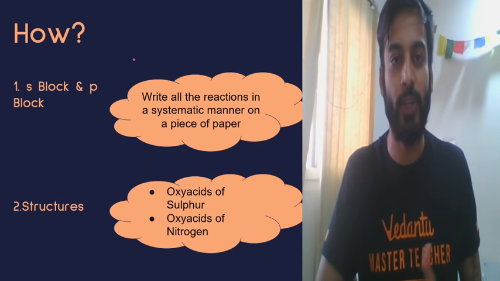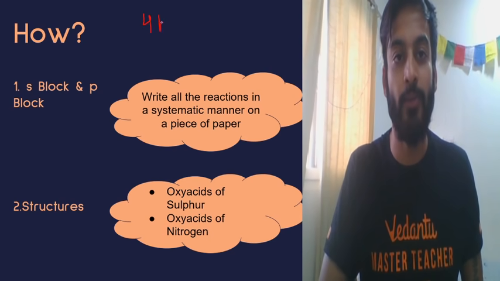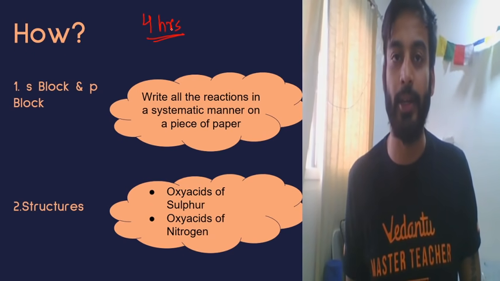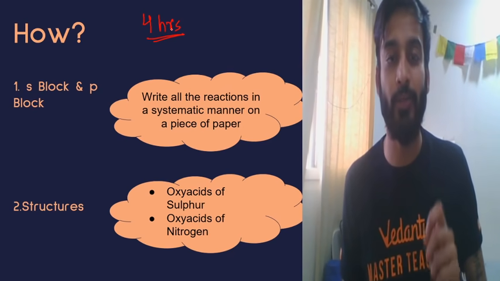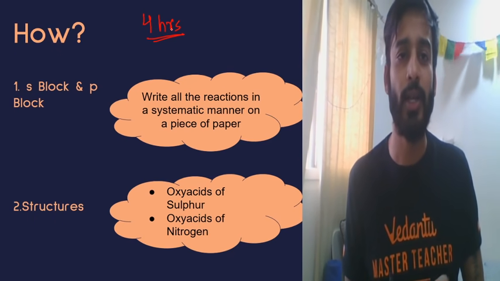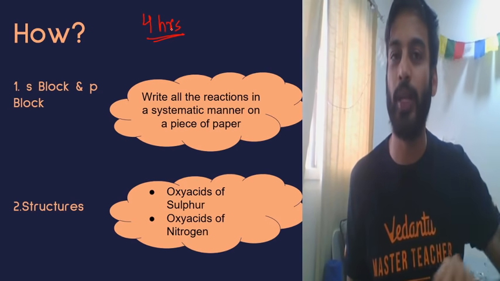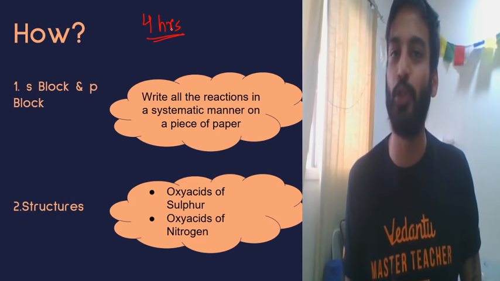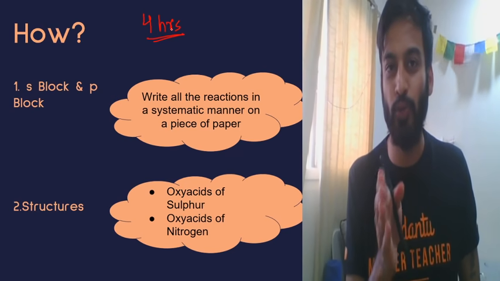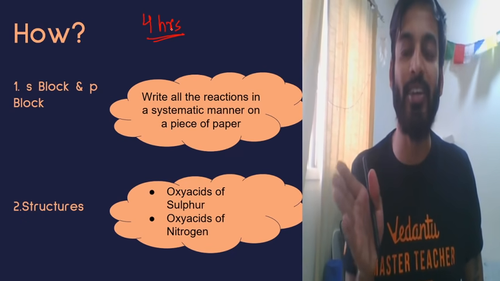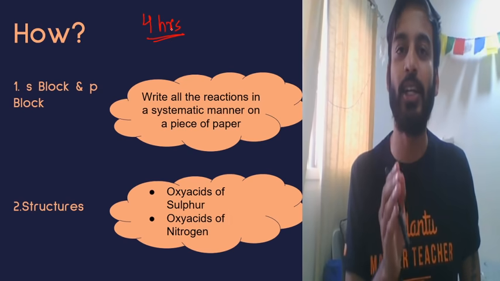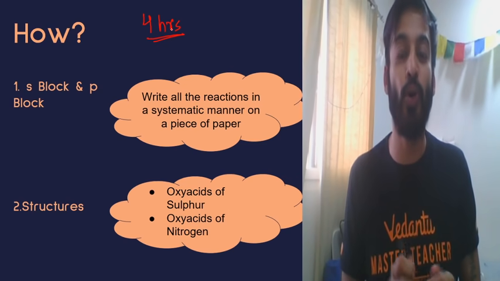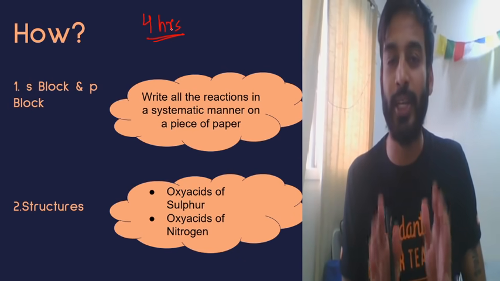Whatever I have been giving you, I am assuming that you are learning 4 hours daily. You are taking out 4 hours for chemistry, right? Why am I asking you to take 4 hours? Take out 4 hours, because chemistry is very scoring and it will boost your rank. I'm giving you a guarantee, it will definitely boost your rank. So make sure you're giving 4 to 5 hours. If you want to go for 5 as well, but 4 hours you definitely fix for chemistry, right? And I will also break down how to go about these 4 hours.